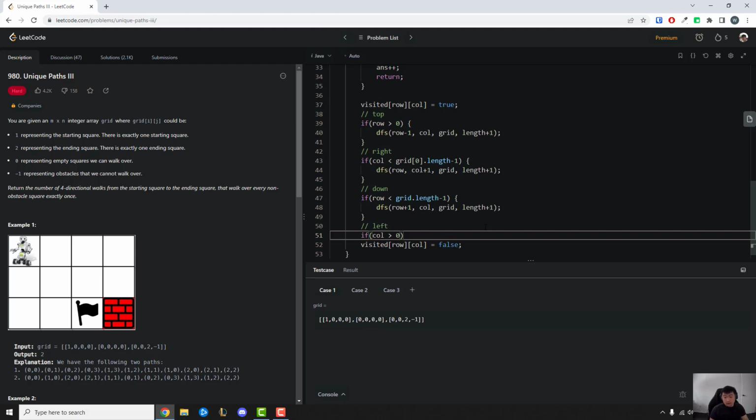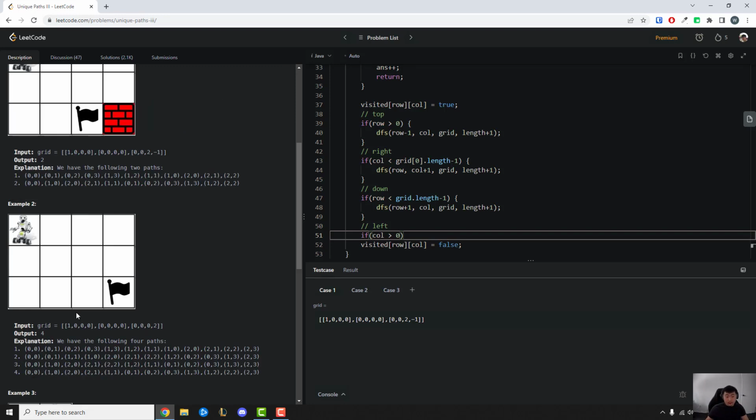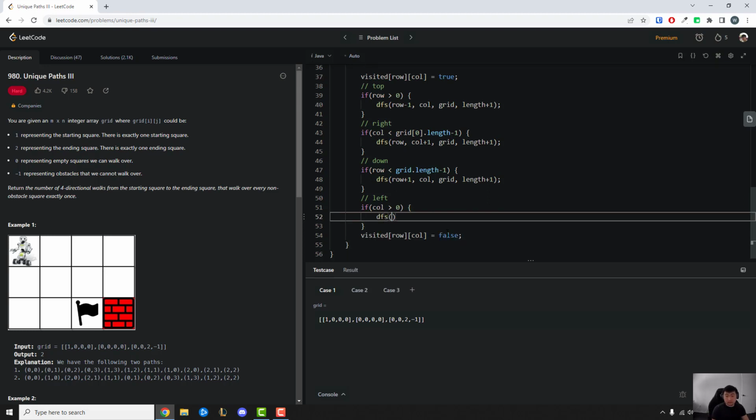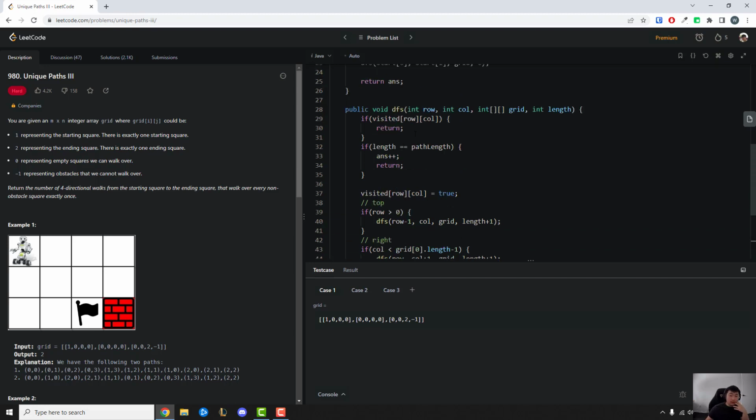There should be something like that. If column is greater than 0, then I can go left, column -1, length increased by 1. Yeah, so that should travel everywhere. If it's visited, then give up.